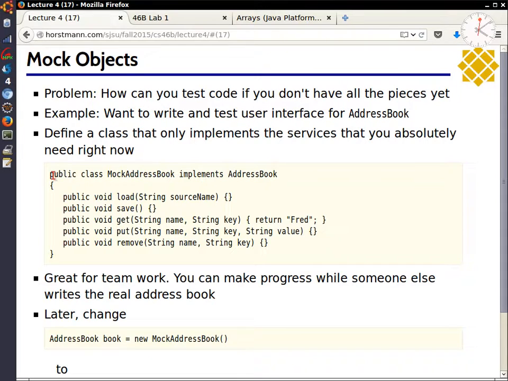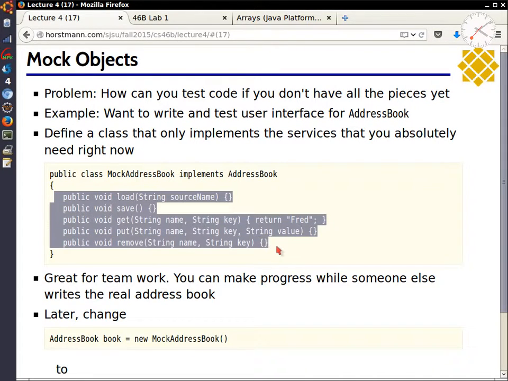Now, I agree that array list address book was not the most complicated class ever, but these classes are going to get more complicated. And let's say you want to test something. Then there is a very nice testing strategy that's called mock objects, where you say you have a complicated thing that you want to implement, and at the same time, you want other people to write test code for it. You may want to have other people who already start using the thing, even though it hasn't been fully implemented. And the following trick makes that possible.